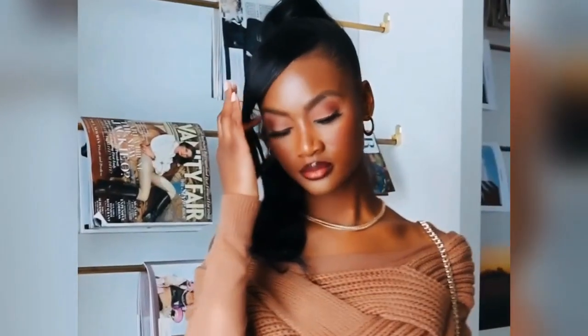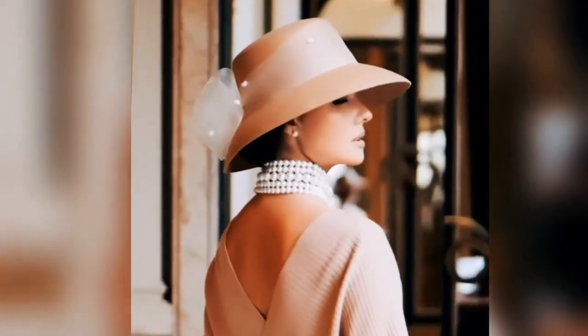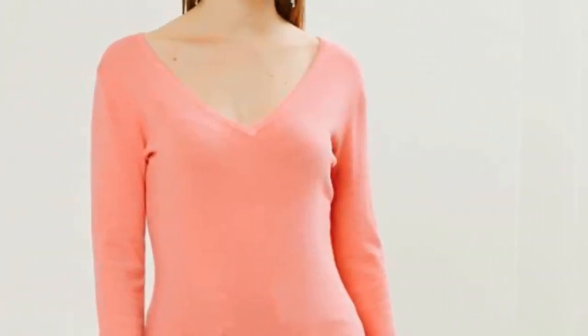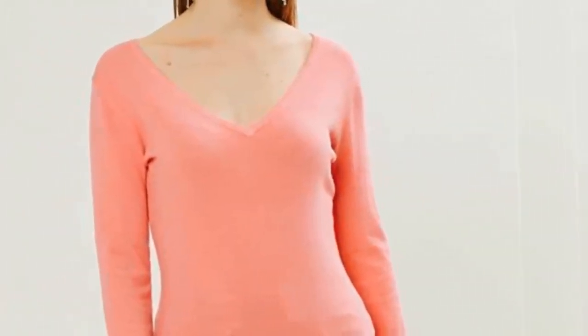Selecting hairstyles and accessories that contrast with your face shape can enhance overall balance. For instance, individuals with round faces may opt for hairstyles featuring straight lines to counteract the face's curvature. This principle extends beyond hair to encompass accessories and clothing choices. Earrings with straight, angular designs complement round faces, while V-neckline tops can help offset the curve of the facial structure.